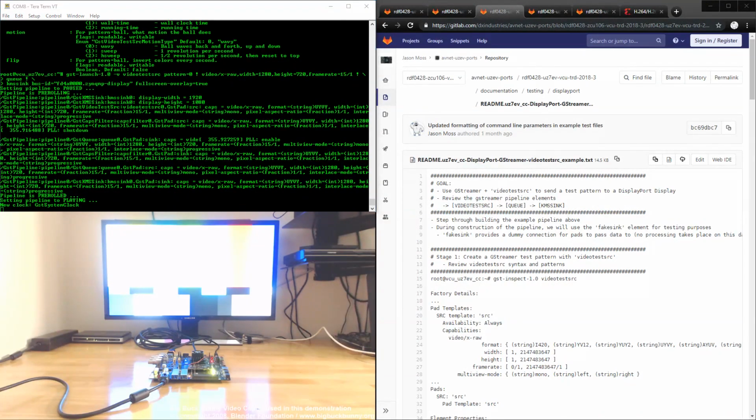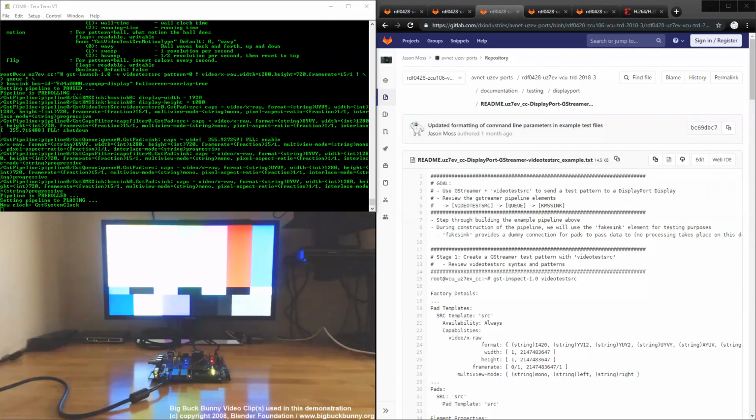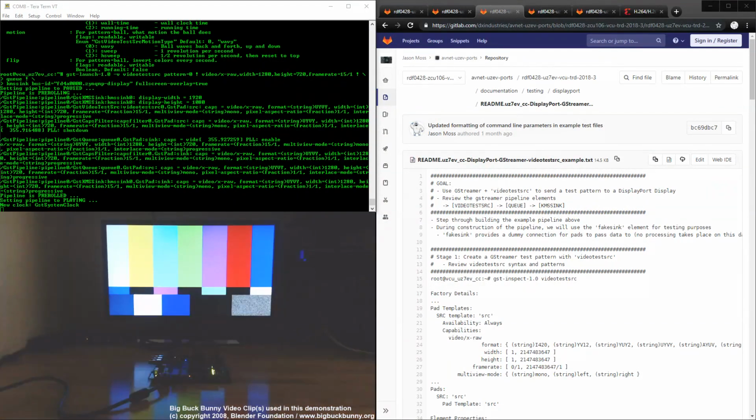So what we're going to do really quick, I'm going to reduce the exposure in the camera controls on my webcam. Just a couple of settings. You'll see the color bars will come into focus here. The rest of the background gets dark, but you'll see the colors really pop out on the color bars on the display. And we're going to leave the webcam configured like this for the rest of the video.